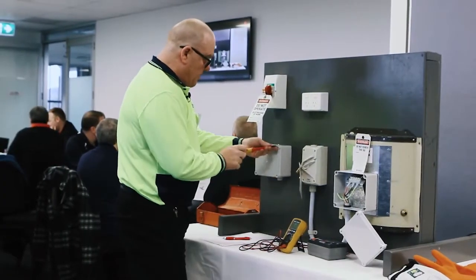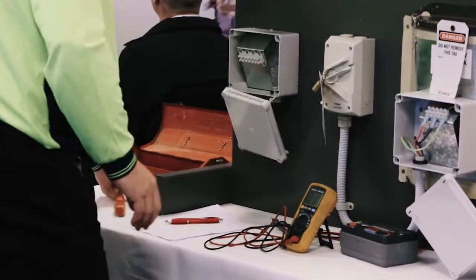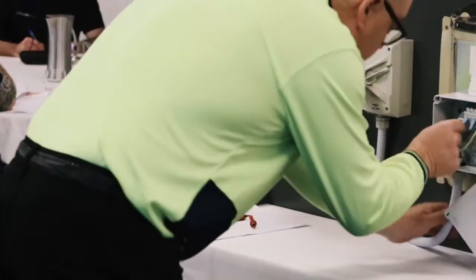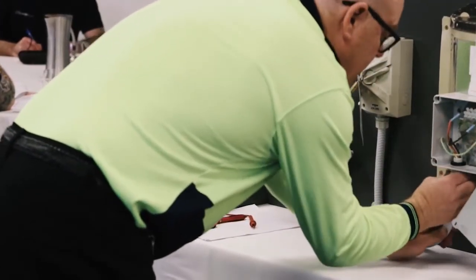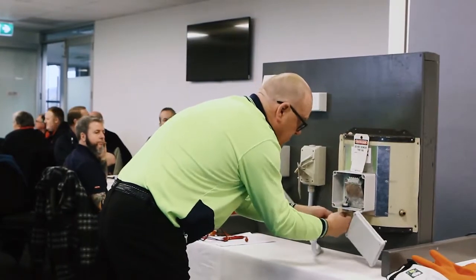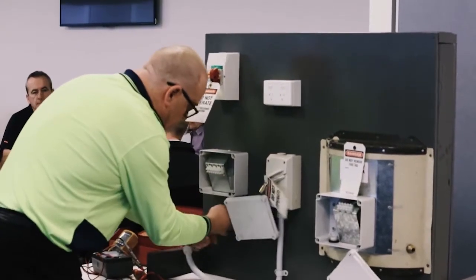I'm going to open up my J-box over here. And I'm going to, all nice and easy, spade lugs, quick removal. I've actually staggered the lengths on these so that they should come out fairly easily without getting caught on the gland, and feed them in on the other side.